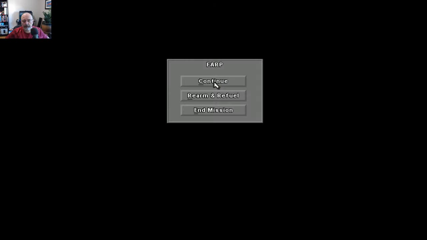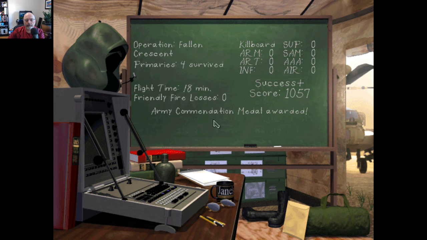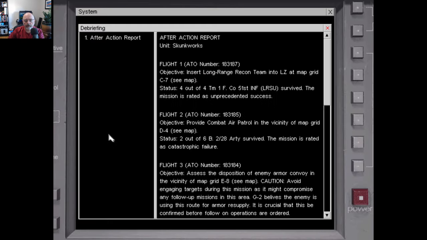Alright. And we're down. Let's end this mission and see how it went. We have an Army Commendation Medal. Very nice. Success plus. Everyone survived, which is good. What do we got? 4 out of 4 survived. Good. 2 out of 6 survived.